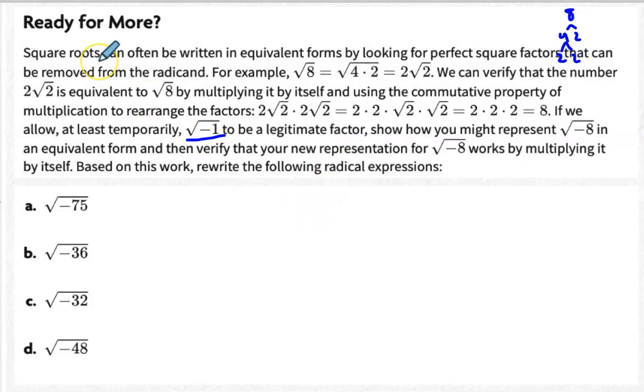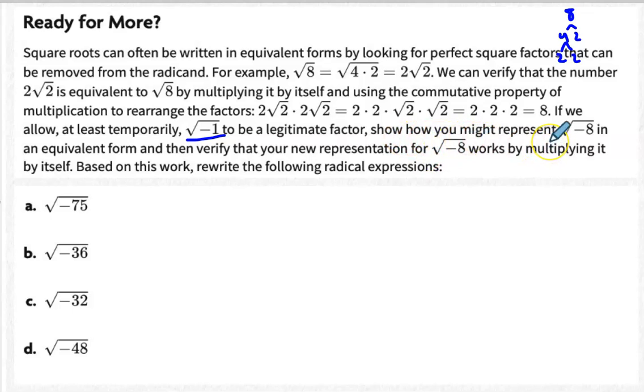So up until this point, you've always been told you cannot have a negative under the square root, and you can't when you're solving to get a real number. But here at this point, we're looking at something called imaginary numbers, where you can have a negative under the square root. So we will explore more of that idea with imaginary numbers, but in lesson 5. But for now, we want to just look at leaving a negative under the square root.